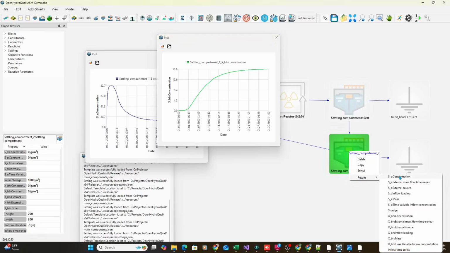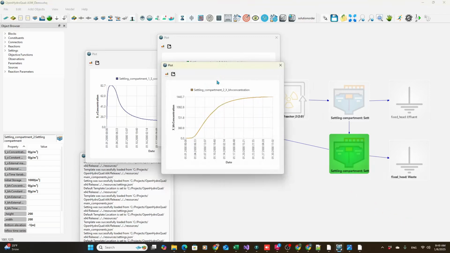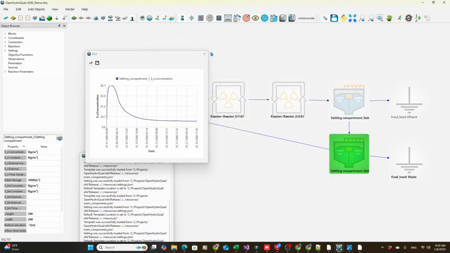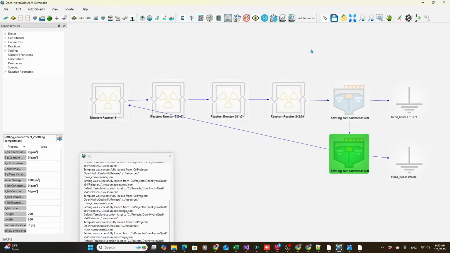But then the biomass concentration at the bottom compartment of the settling compartment is actually much higher. So it acts something like an ideal clarifier. And that's all I had for this video. Thanks for watching.